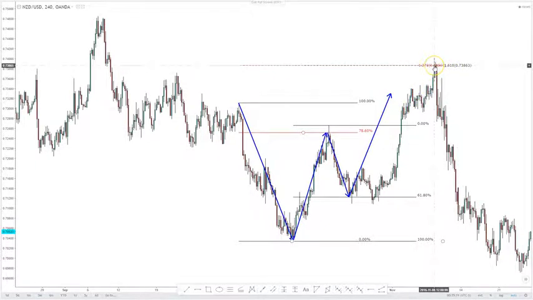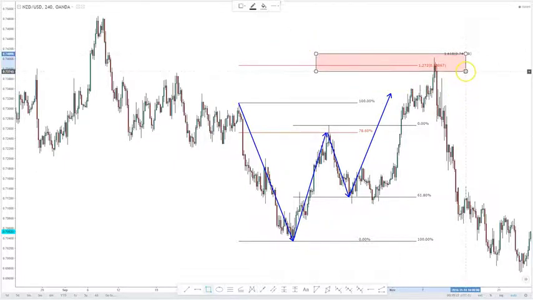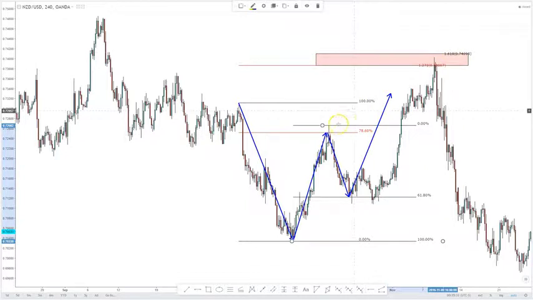Perfect. Alright. And if you did the extension the other way, no big deal. Check this out. If you did the extension like this, the ABA, it's fine too. All you would do is put your little zone right here. Alright, you know that's a kill zone. But if you did the extension like I told you right here, line it up perfectly on the 786, we'll see that those two Fibonacci numbers line up.